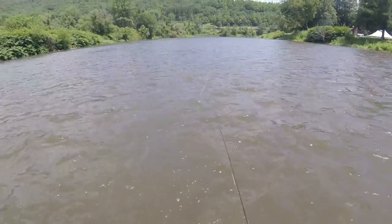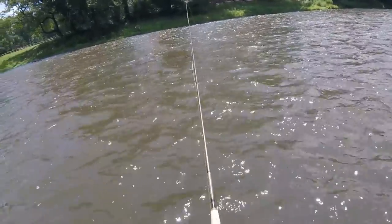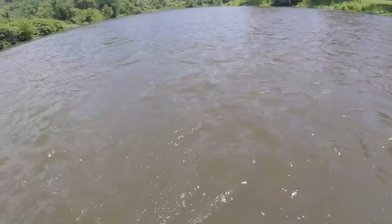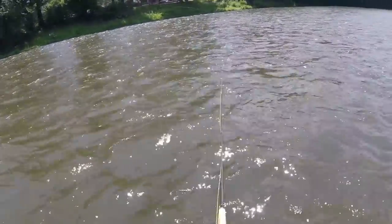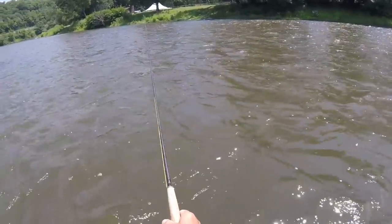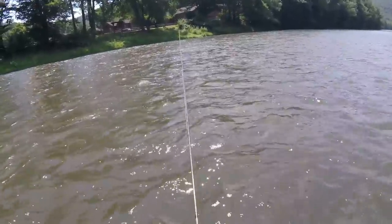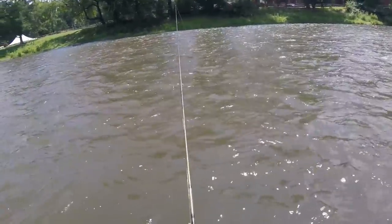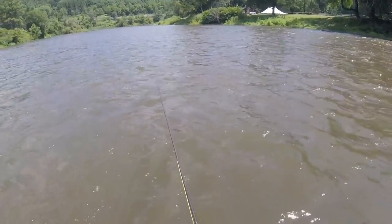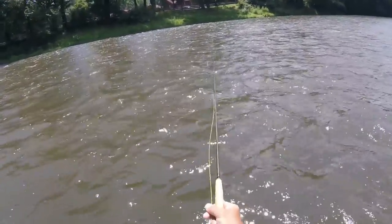Okay, guys. Got that moss off my line. I had a little knot in it. So, starting back up again here. Oh, man. He whacked it. How did I miss him? Man, this spot is, I can't believe all the fish that are in this one spot here. That's a rock. There's some Isonychia, very few of them coming down, and I saw a fair number of size 20, 22 blue-winged olives floating down, some duns, but no surface activity. So just being patient for that.